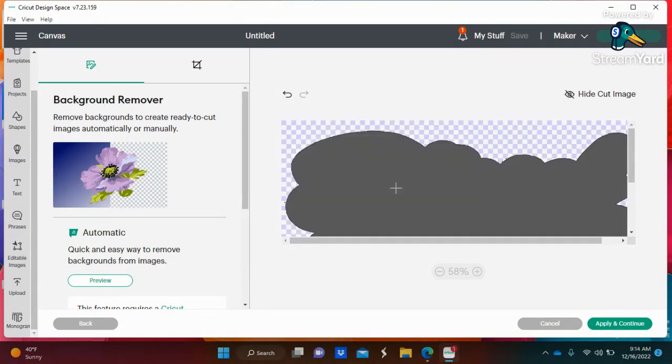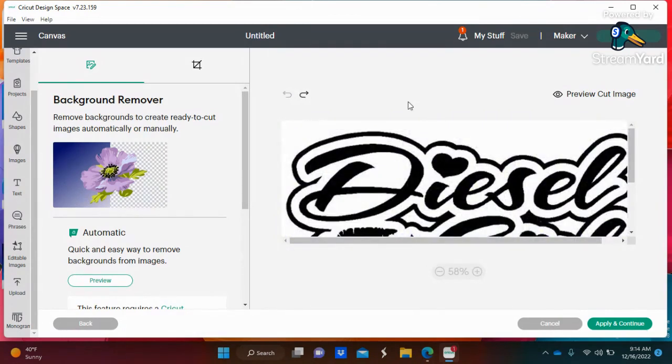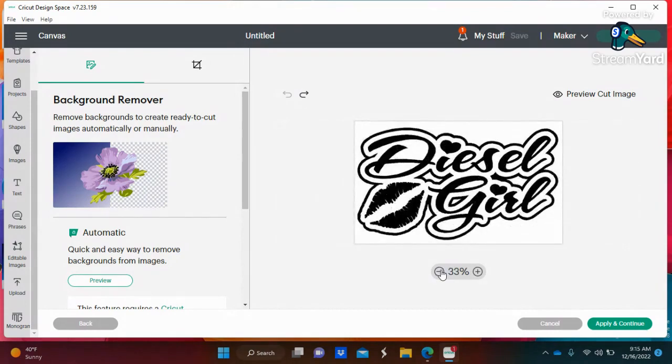Okay, so this is what it's looking like now. Only reason why it's looking like a shadow is because I did not clean everything. So I'm gonna just click everything that needs to be removed.